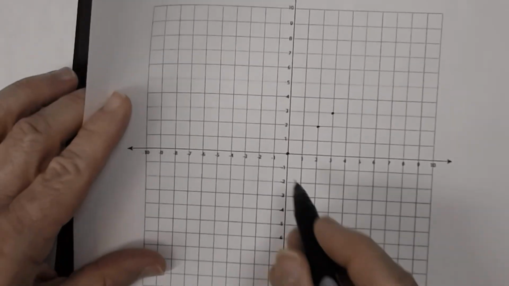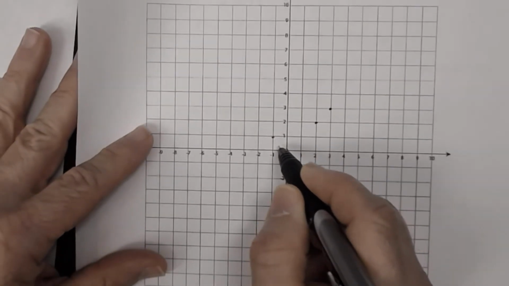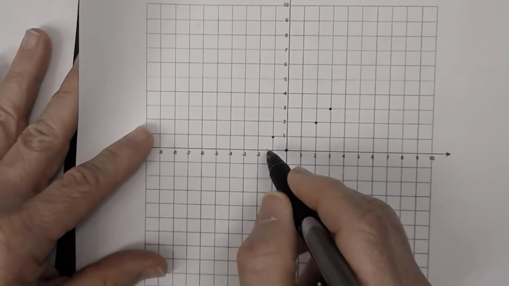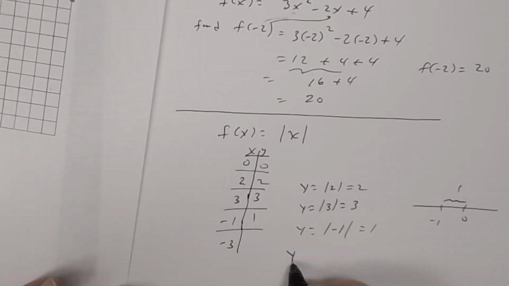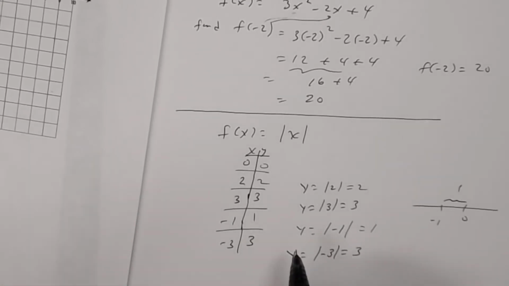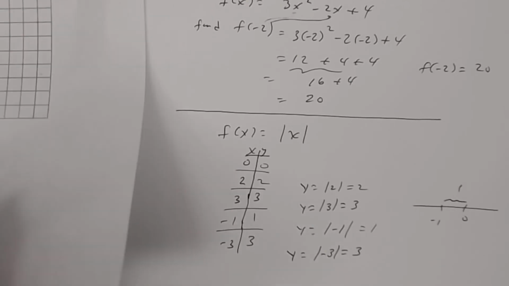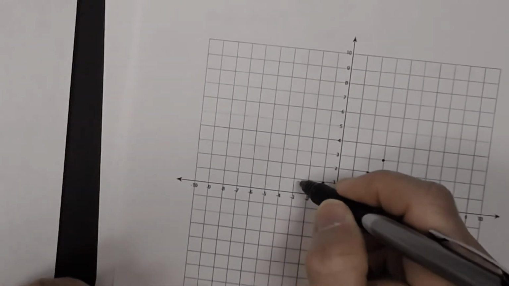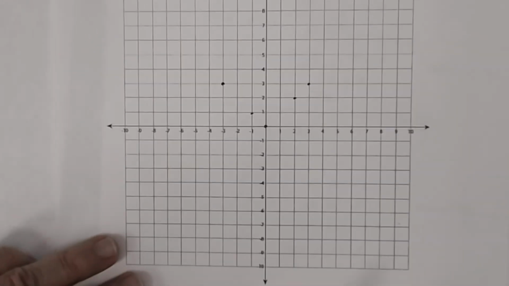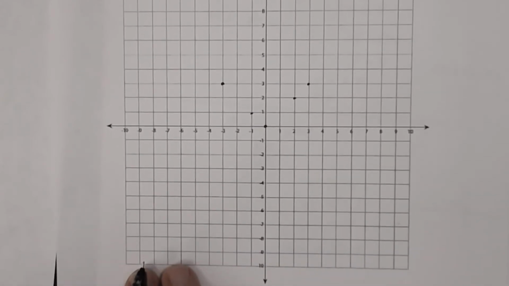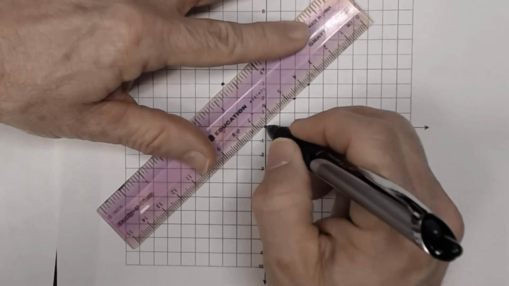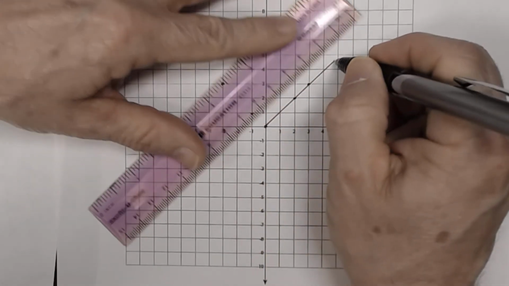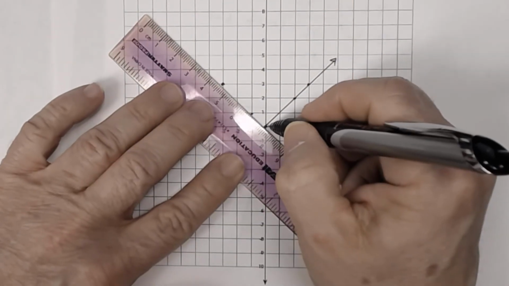And I want you to notice what's going to happen. See what's happening? We get something that looks like this, right? So let's do one more. Let's do -3. The absolute value of -3, I get y equal absolute value of -3, which is +3, right? So I'm going to put the point -3, 3. So -3, 3 is right here. And notice the absolute value function is the shape of a V. Looks something like this. All right, shape of a V.